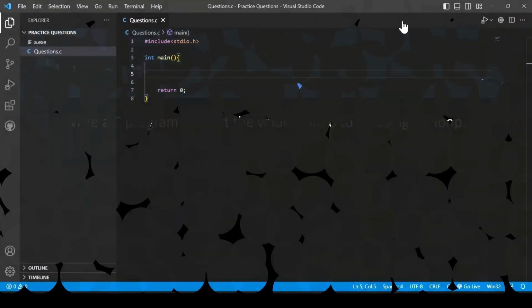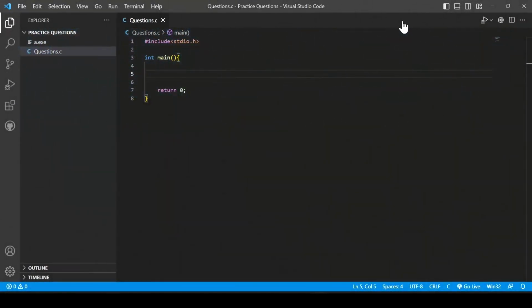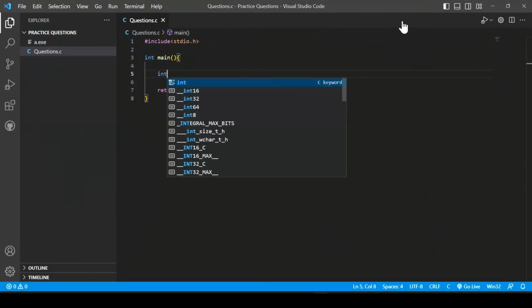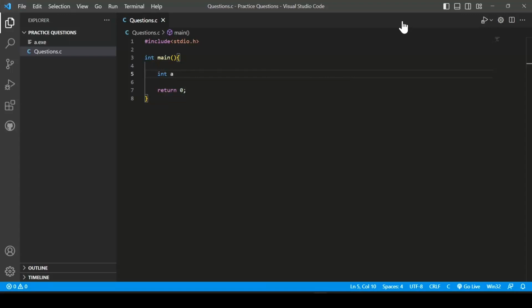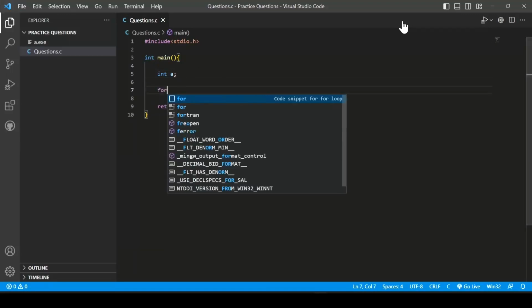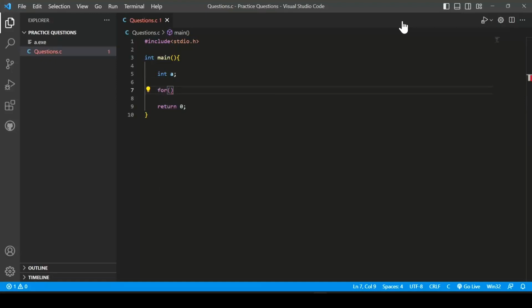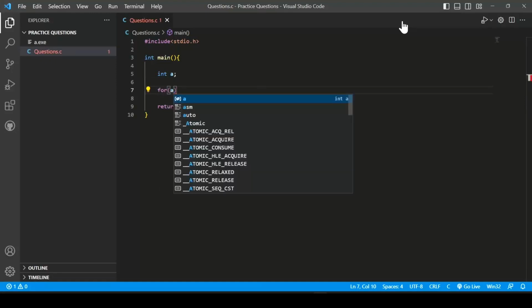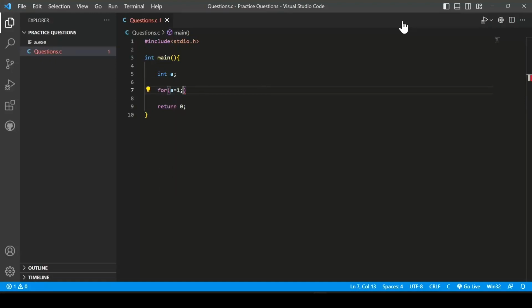Okay, now here first we open our VS Code, and here I declare a variable int a, and after that a semicolon, and after that we use for, and here I provide a equals 1. We have to print the value of a from 0 to 10.